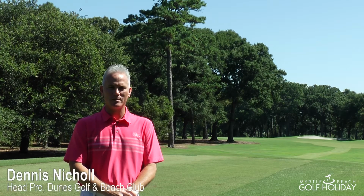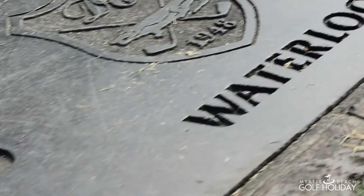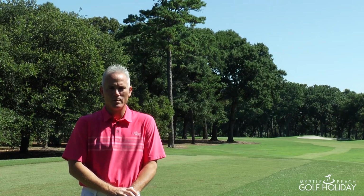What is the hardest shot at the Dunes Golf and Beach Club? Well, obviously if you've played here before, the second shot over the water on number 13, our famous Waterloo par 5, gets all the talk. That is the hardest shot out here. But we have another one that most people just don't even think about.